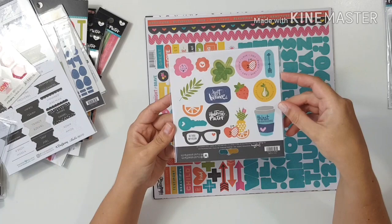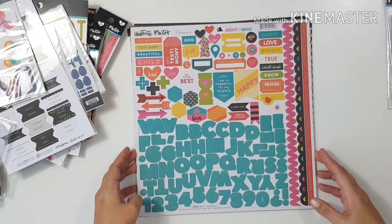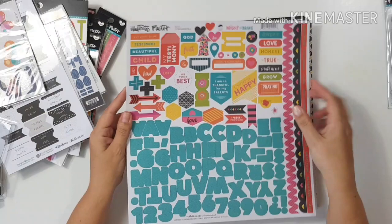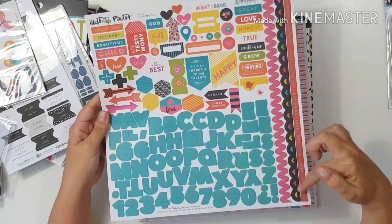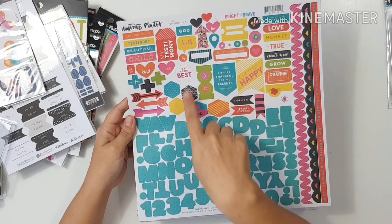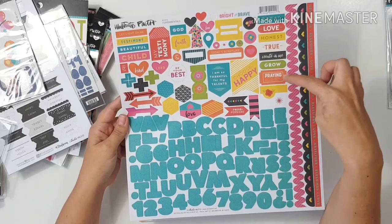Okay, so here I'm coming to the papers. Okay, so this is Bright and Brave. This is the sticker sheet, the fundamentals for Bright and Brave. And lovely bold alphas, some lovely border strips. You can use all of these on the regular layouts. Kind, faith, God, be your best. I am thankful for my talents. Choose happy. These are beautiful sayings and lovely.